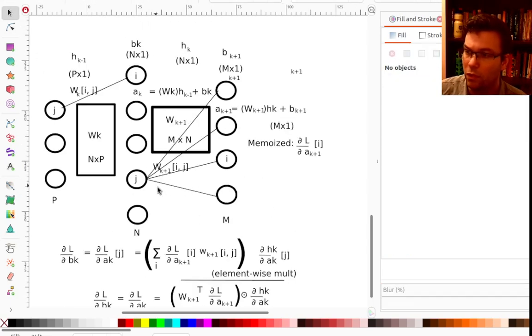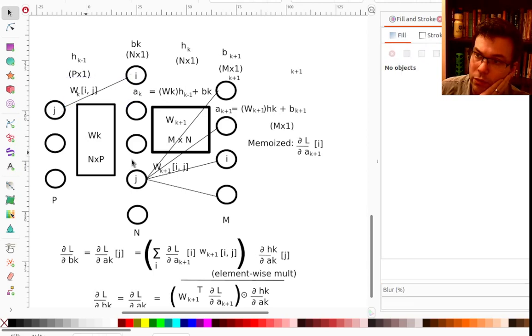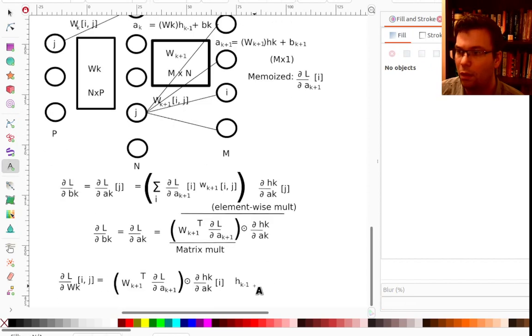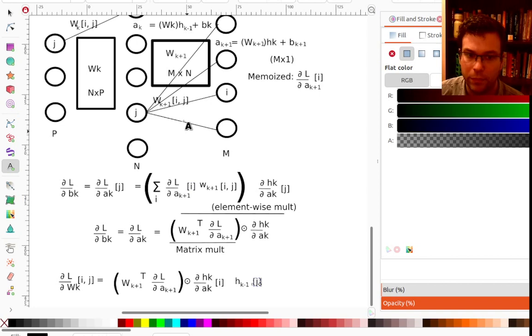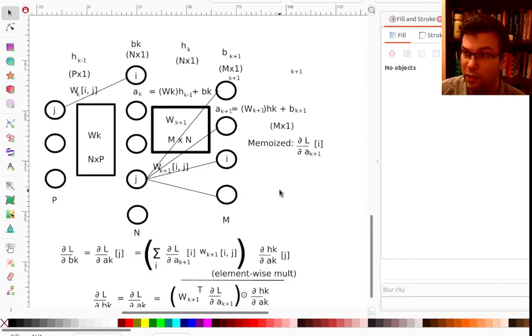So unlike before, where we actually had to worry about all these weights coming out of j into i, for this derivative, we're actually only looking at one weight at a time. And so we don't need a sum anymore. We're just going to take the ith component of this thing that we already worked on and multiply it by the jth component of the input h_{k-1} into this layer. Okay? So just checking this is all consistent with the indices that I chose up here.